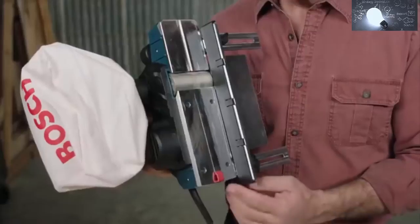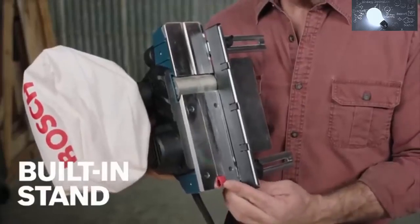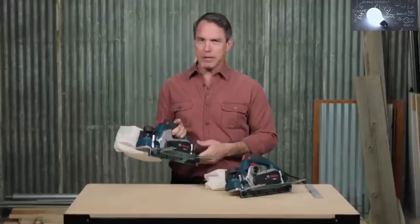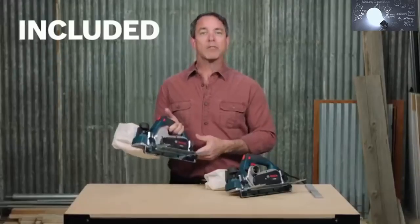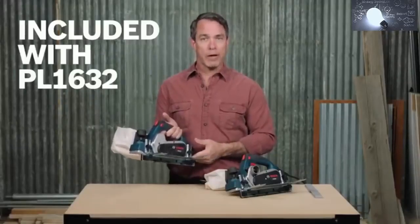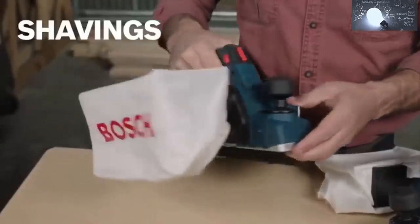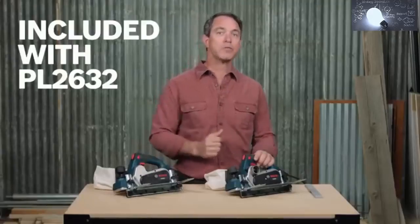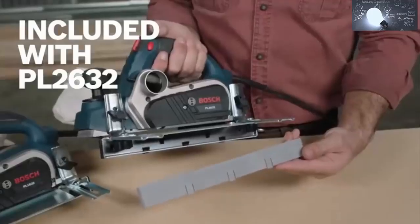A built-in spring-loaded stand elevates the tool to protect the blade and the resting spot and allows easy entry into the middle of your workpiece. The PL1632 comes with the dual-mount fence, the plastic overshoe, and a shavings bag. The PL2632 also includes a case and the 3-degree overshoe.